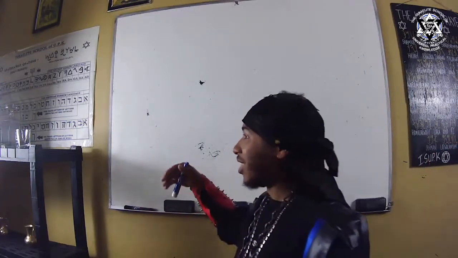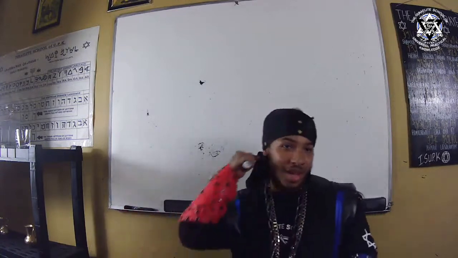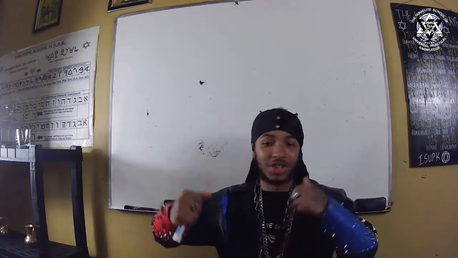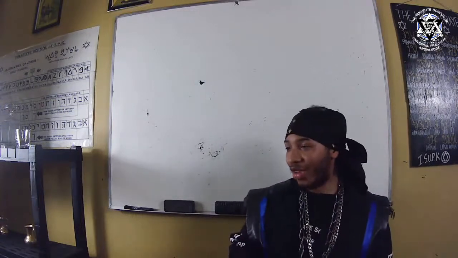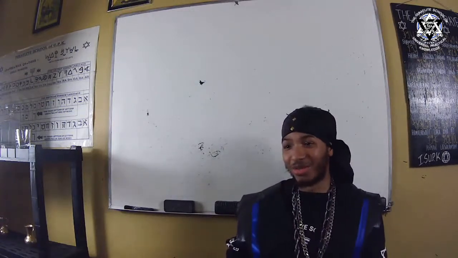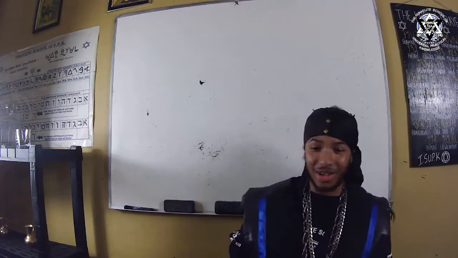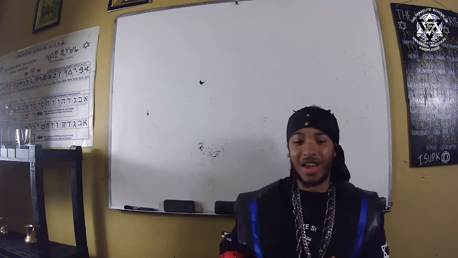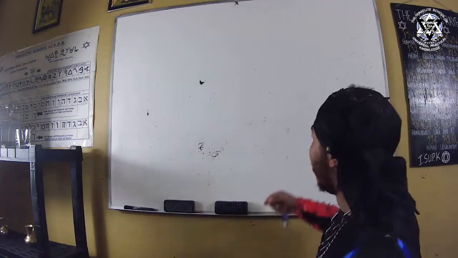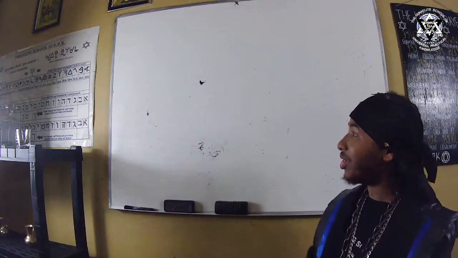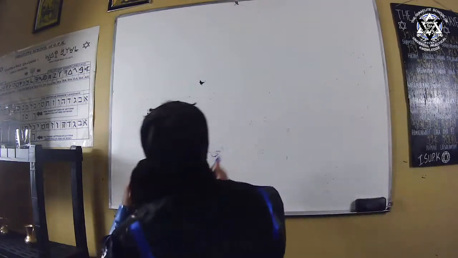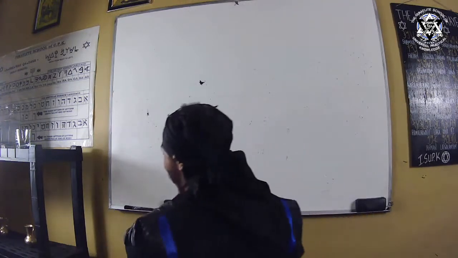Now, we have to take it step by step. It's like an athlete. An athlete can run and jump over hills, but if you get into a car accident or you get hurt on the field, you've got to do some rehabilitation. You've got to learn how to use the same muscles over. And that's what we're doing. We've got to learn how to speak this language over again. It's like we're in rehab for our language. So with that being said, the next character is Ba.